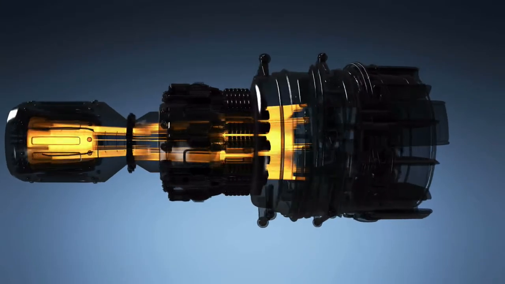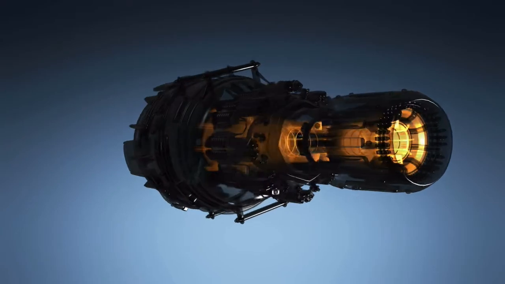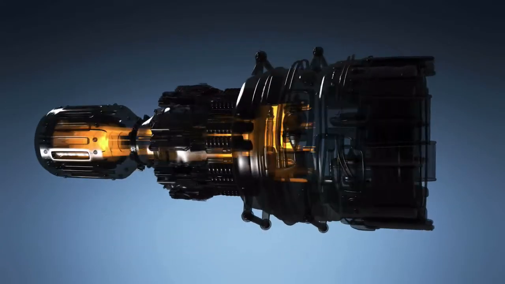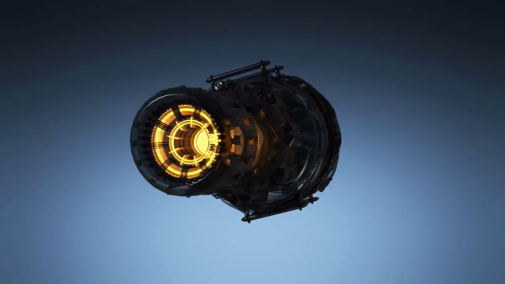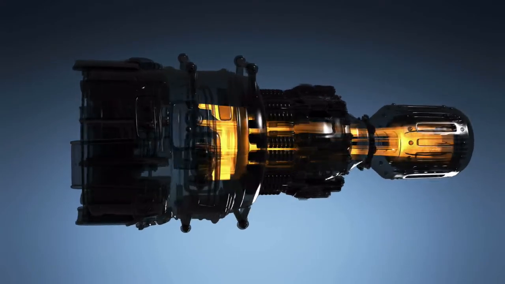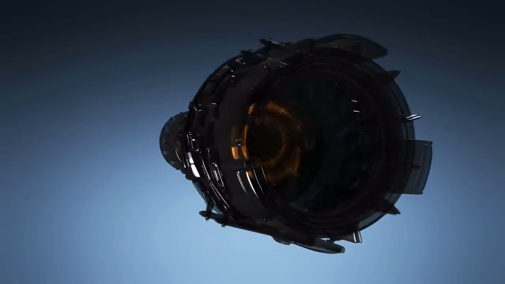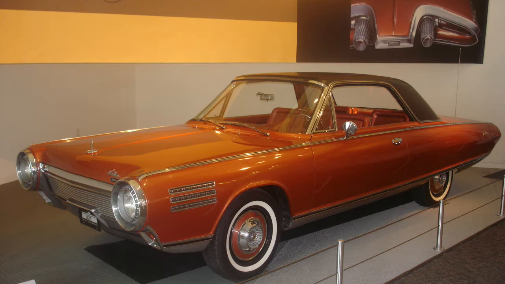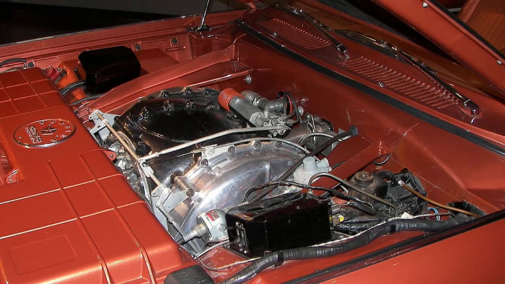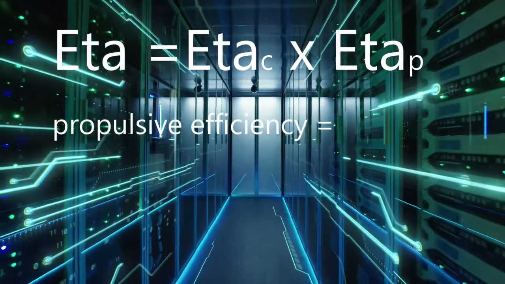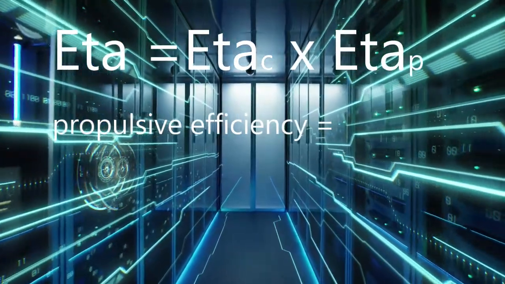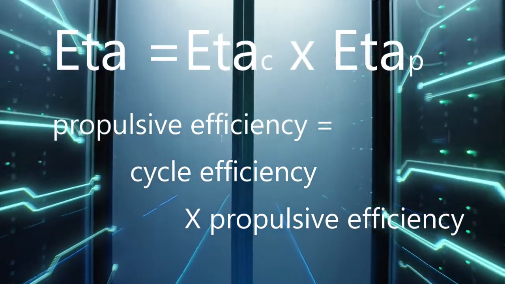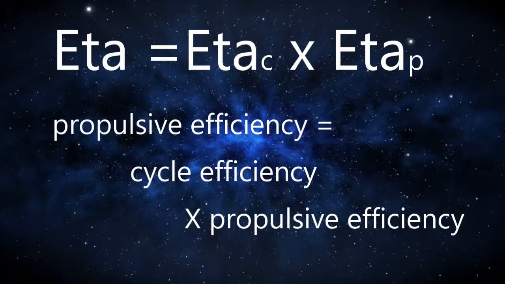Jet engines burn fuel and oxygen in a turbine; the escaping gas hits blades attached to a shaft and causes it to spin. The shaft has compressor blades on the front and sometimes a large fan. The fan and forward compressor bring air in and compress it before mixing it with fuel in the rear. Military fighter jets don't have a big fan because it would slow them down. The overall propulsive efficiency is described as eta equals eta-c times eta-p, where eta-c is the cycle efficiency and eta-p is the propulsive efficiency. The cycle efficiency is the percentage of the potential heat energy of the fuel converted into mechanical energy, and the propulsive efficiency is the proportion of mechanical energy used to actually propel the device.